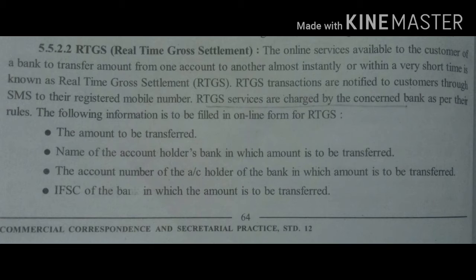The following information is to be filled in online form for RTGS. The amount to be transferred, name of account holder's bank in which amount is to be transferred, the account number of the account holder of the bank in which amount is to be transferred, IFSC of the bank in which the amount is to be transferred. The full form of IFSC is Indian Financial System Code.